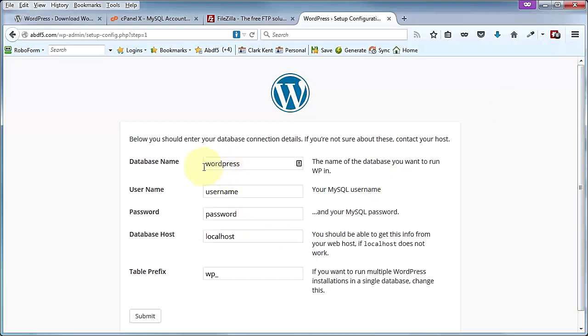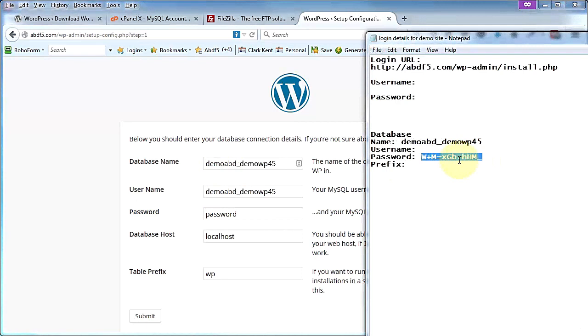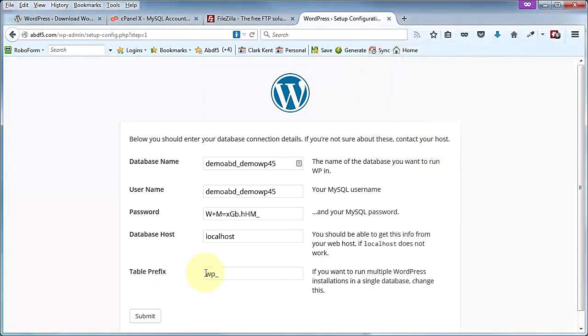Go ahead and put in my database name, username, and password. And when you're copying and pasting like I am here, make sure that you're not copying any blank spaces or ghost characters, because you will get an error message. And I always change the table prefix from the default WP_ to anything else, because the hackers know that by default that's what it is, and this is just one more way in which they can break into your WordPress site. So let's not make it easy for them. And then click on submit.